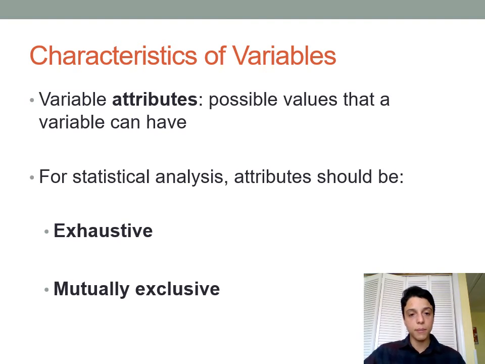So in that use of force example, whether a police officer uses force, either they do or they don't. In that case, there are no other options. Either force is used or force isn't used. So you would say that that exhausts all possible attributes that you could have. So it's okay because it's exhaustive. And then the other thing that it would need to be would be mutually exclusive. So if an officer has used force, we can say with certainty that they didn't not use force, right? So saying that an officer has used force excludes the possibility that force was not used. So we would also say that the attributes are mutually exclusive.